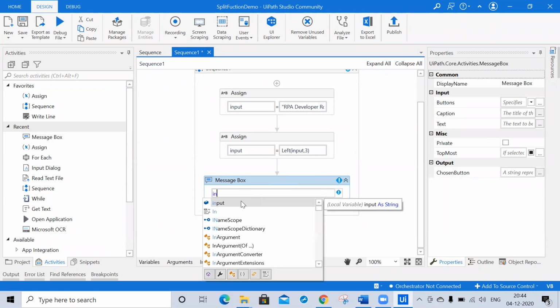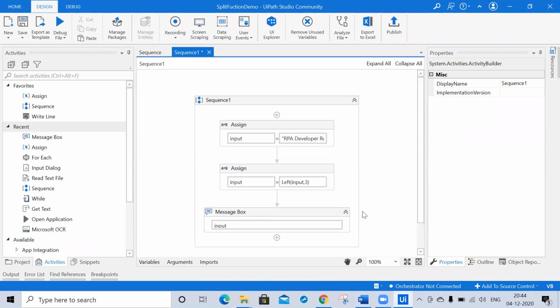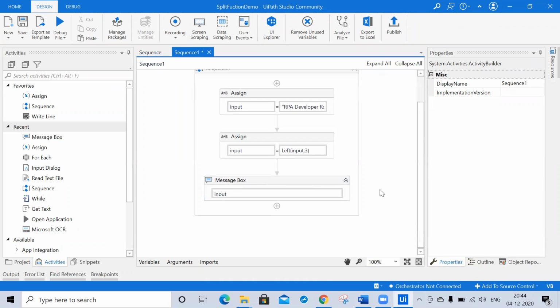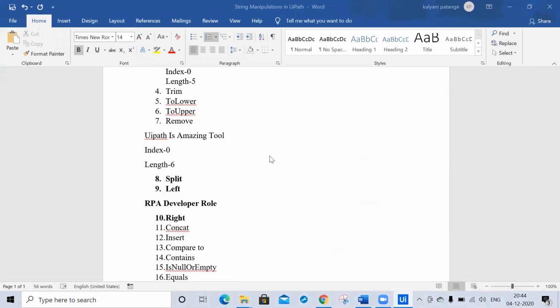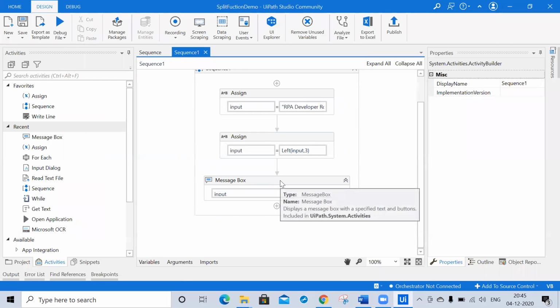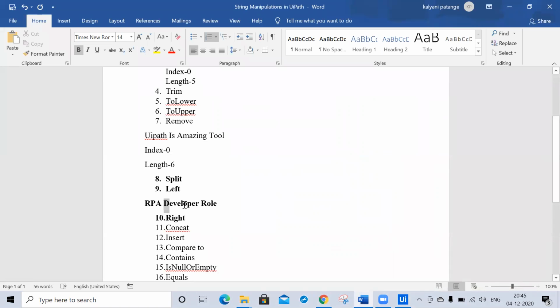So input. We'll run this workflow and we'll check how it works. Perfect. It will help us to extract the left text value, RPA. Now suppose if you want to extract this developer text, then how we can do that?